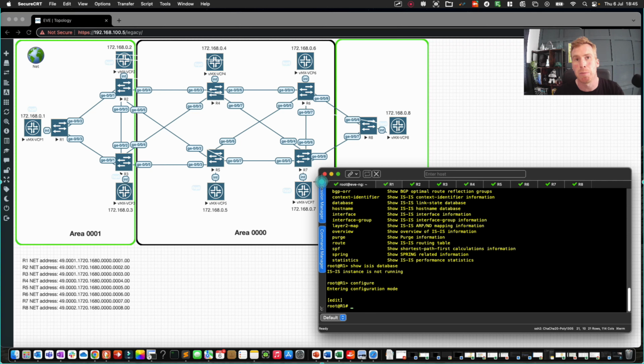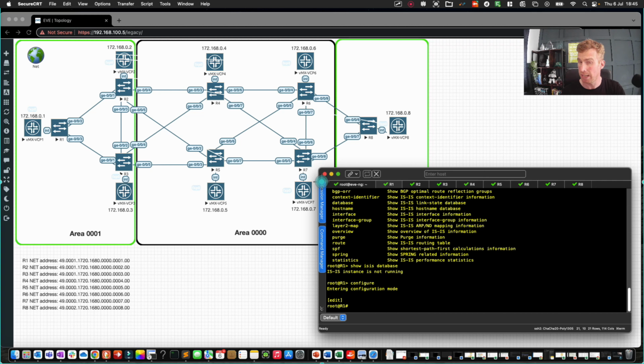So let's go into configure mode. What I need to do first is define, and I'm only going to do this for 3 routers. You really don't want to see me going through all 8 routers. It's going to be incredibly boring for you. So I'm only going to do R1, R2 and R3 to begin with. I need to configure the loopback 0 interface first. Again, the adjacency and reachability is via the loopback 0 unit 0 interface.